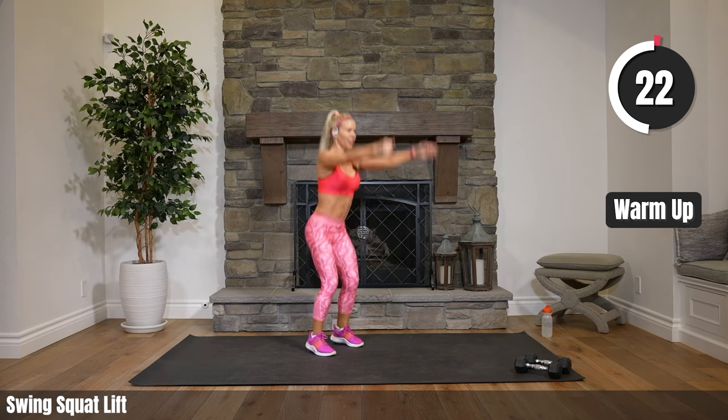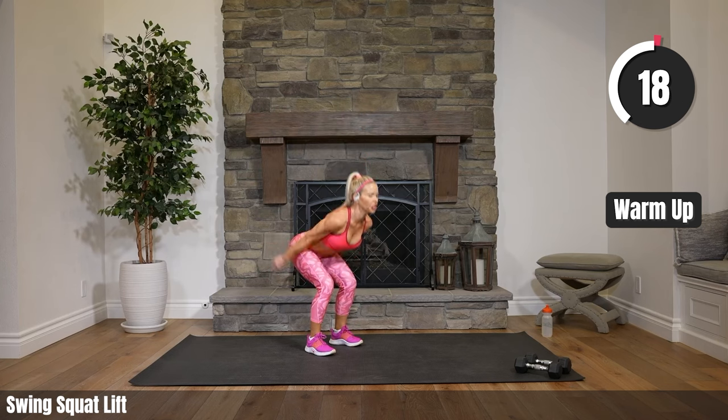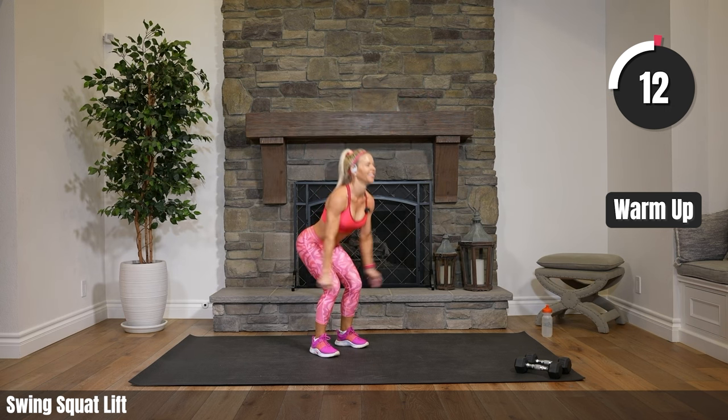22 seconds left here. Going into a right side lunge to a knee lift. Staying on the right, staying on the right. In 12.